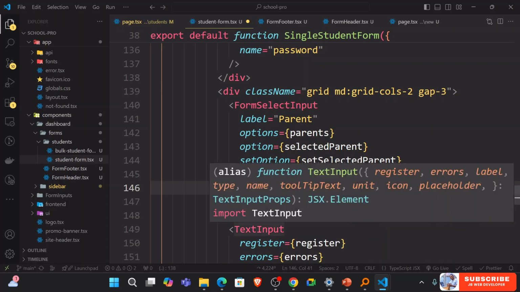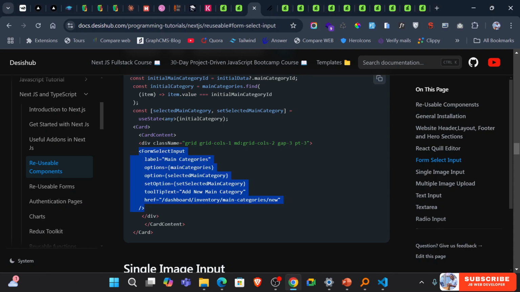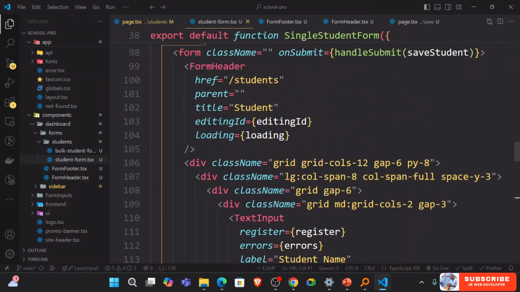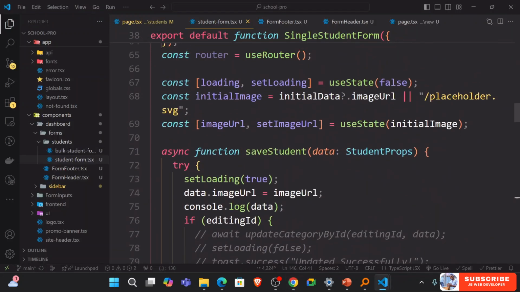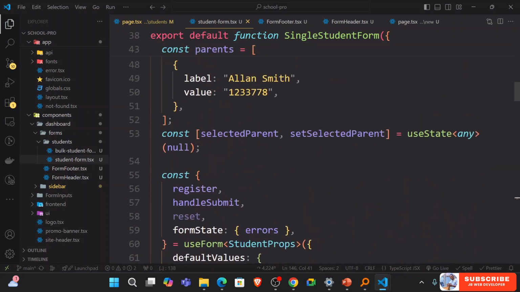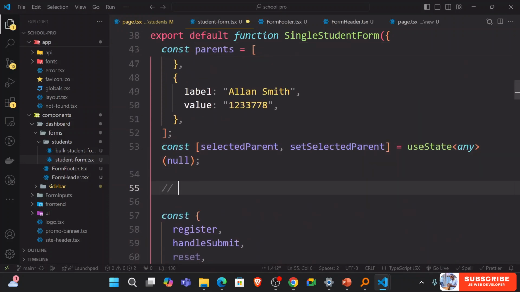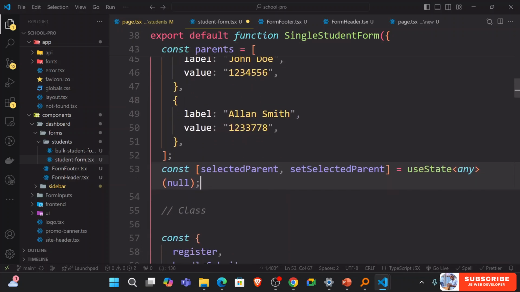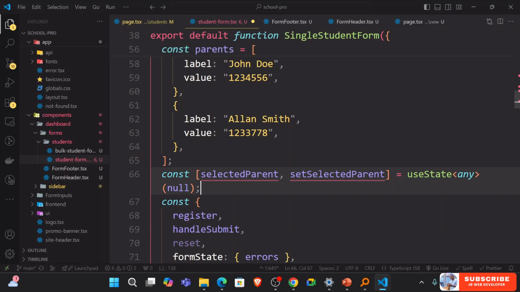Okay, and if we go back to the UI, we should now have a nice select for the parents, and we have this new link where you can add a new parent. The same thing for the class. I'm just going to go here. Down here we're going to have the class, and I'm going to duplicate this whole thing because it has to be like this.